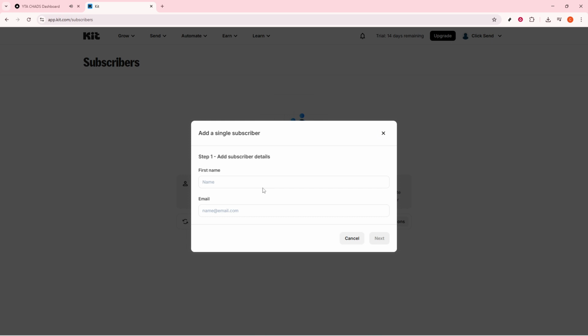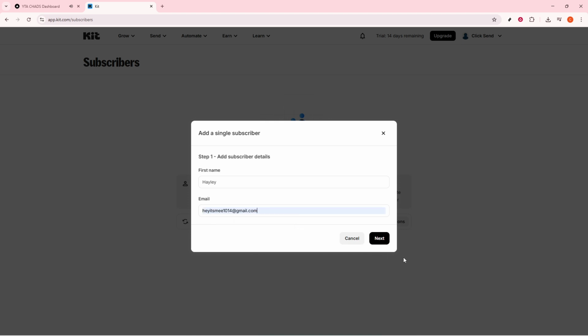Next up, we'll talk about applying tags to subscribers, and you can do this in a couple of ways. To add tags manually, head over to the subscriber section once again. Here, you can select one or more subscribers by clicking their names. With your subscriber selected, look for bulk actions and choose Add Tag. This method is straightforward and allows you to manage your subscribers with precision.